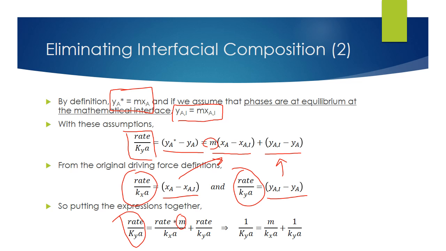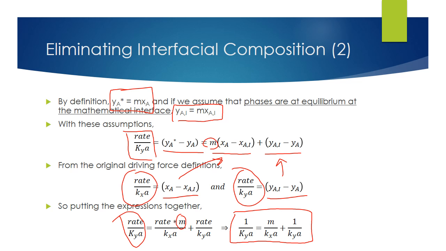And each of these depends on the rate of mass transfer, so it's the rate per volume per time, but those are actually all the same. Because we're talking about the same column, it's the same solute, and it's one process. It's mass transfer from one phase to the other. So I can eliminate those rates because they appear in every term, and what I get is this final expression: 1 over capital K_y a is equal to m over lowercase k_x a plus 1 over lowercase k_y a.